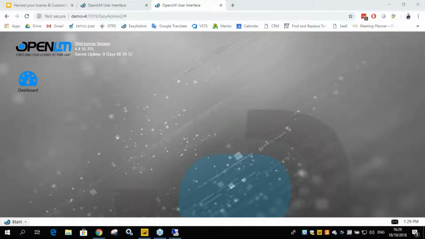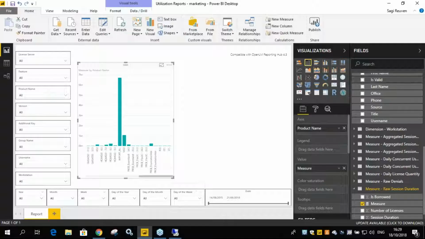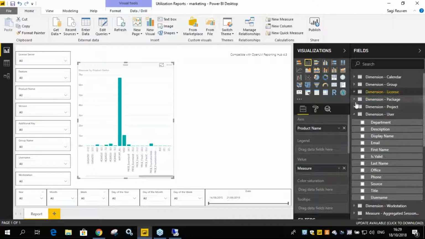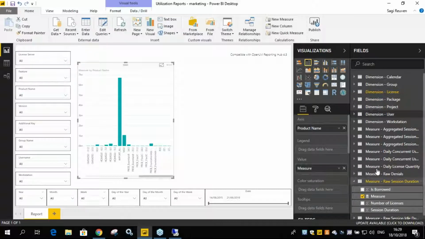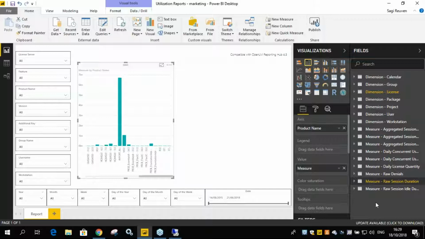It's eventually just a database which has this structure, the measure and dimension structure, so you can access it pretty much using anything. This destination database can be Postgres, MySQL, or SQL Server. So if you can connect to a database, then use any tool that you want, no problem. I hope that answered your question, or maybe I missed it completely.